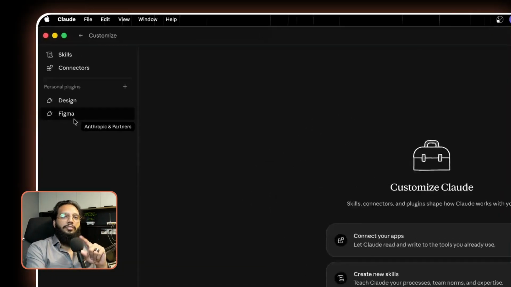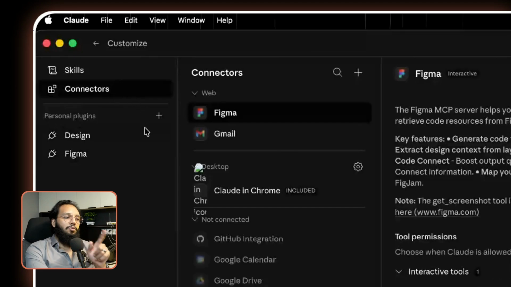What you need to do is first connect Figma through the connector, and I've already connected Figma. It's simple; there's a disconnect option, but I would not disconnect because I'm working right now. You just have to connect or configure, and it's a very simple step. You click on configure, and it gives you a link that sends you to a new tab, and you just confirm you want to connect with it.